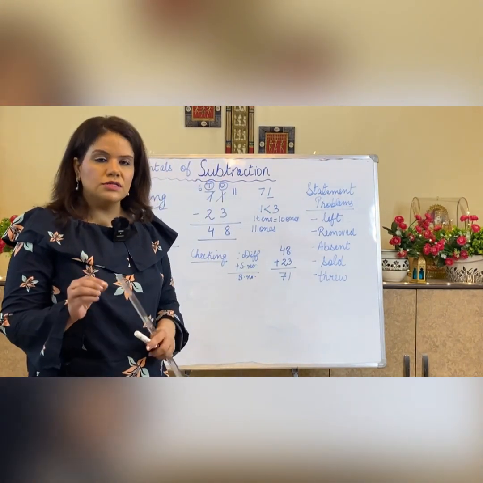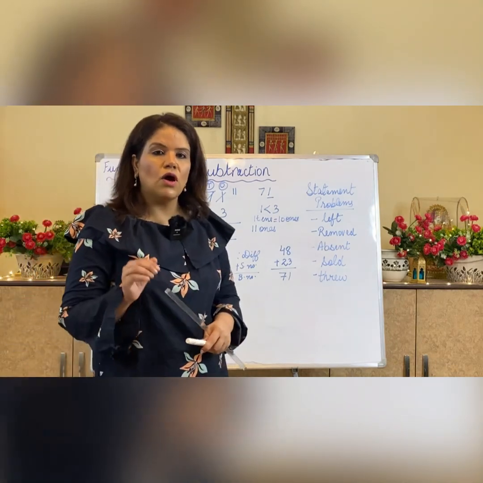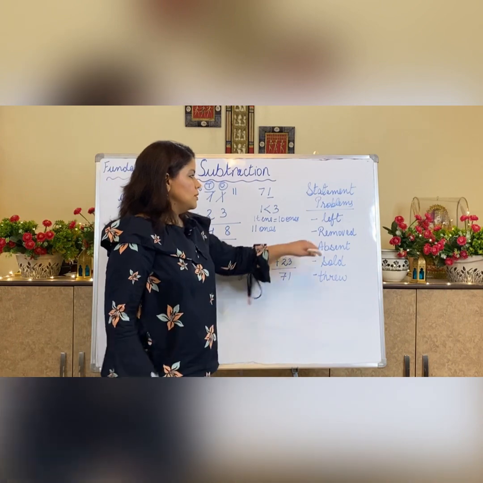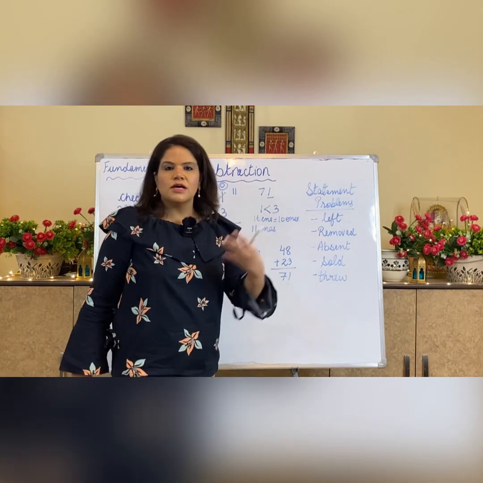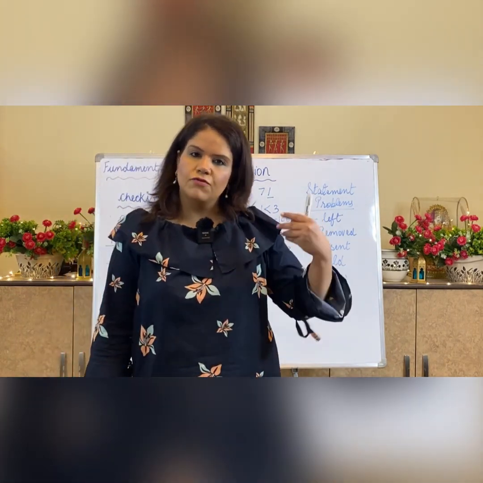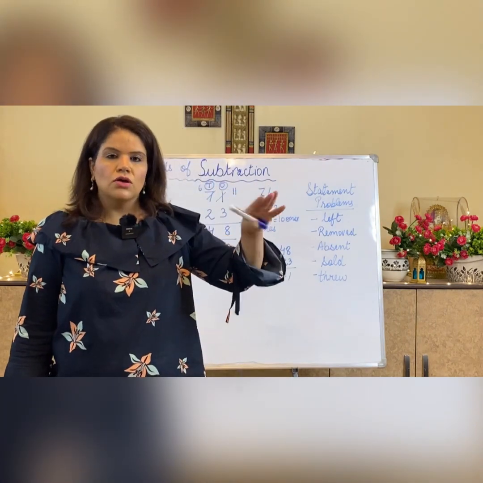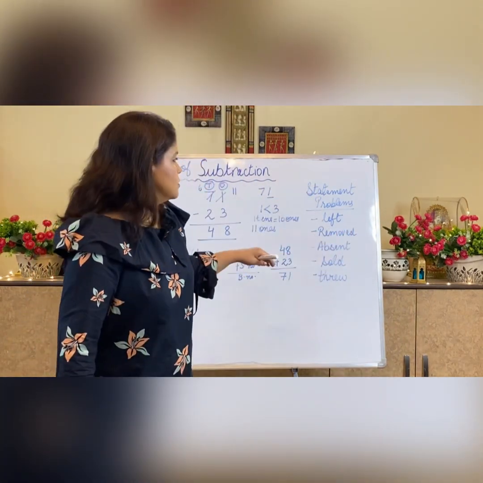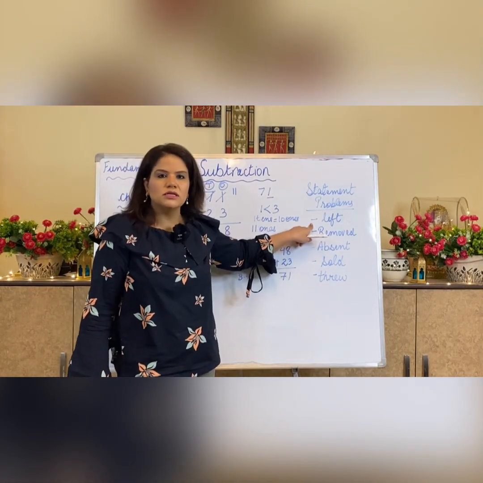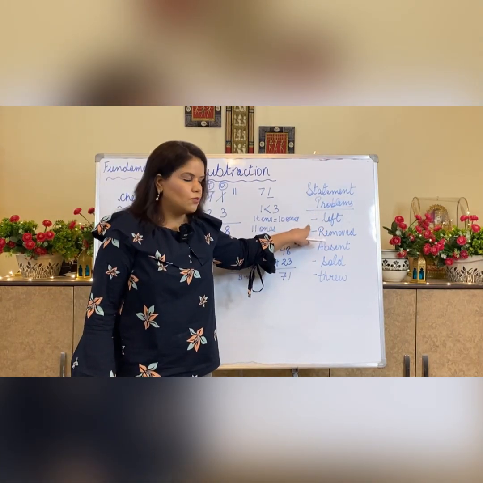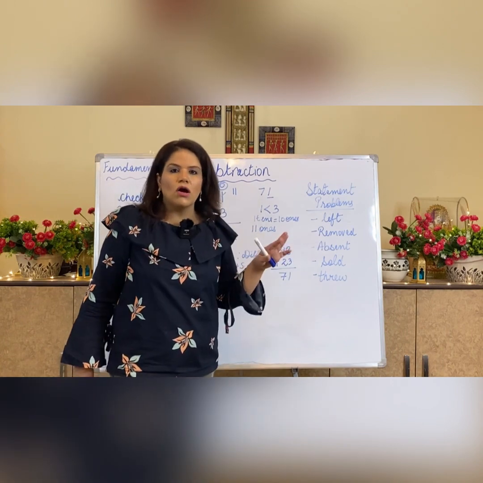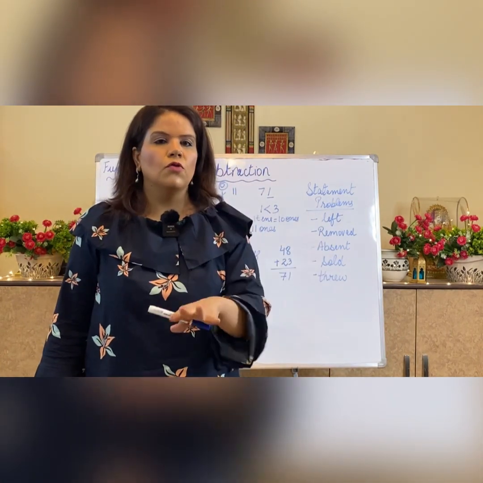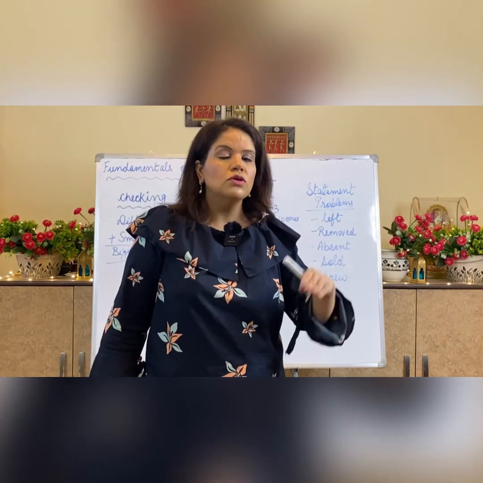What are the words which will hint you that you have to subtract in this problem? First, if something has left. Left means it has gone. Gone means that it is no more a part of the family. When something has left, that means you have to subtract in that problem. Something got removed. You had 12 bananas, 2 were removed. That means you have to subtract.